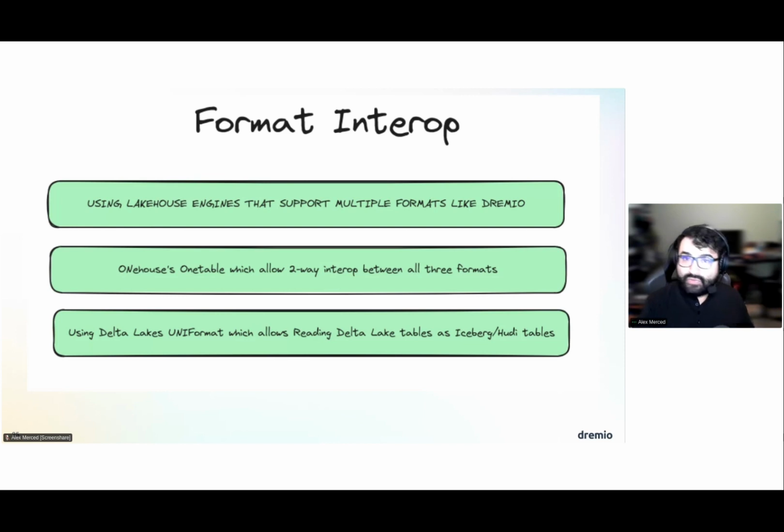Or using Delta Lake's UniForm. Delta Lake's UniForm generally works with Unity Catalog. So you kind of have to use Unity Catalog, which is a Databricks feature, to truly take advantage of this. But essentially, as you write your Delta Lake tables, it will then write Hoodie or Iceberg metadata and then track that metadata within Unity Catalog. So that way you can access that version of the metadata from the Unity Catalog.